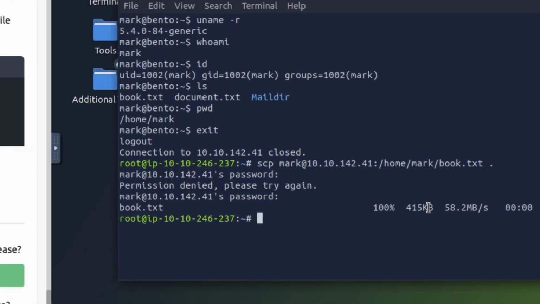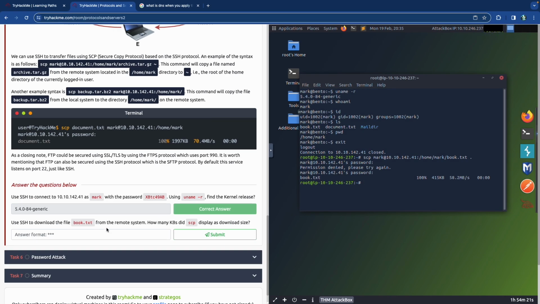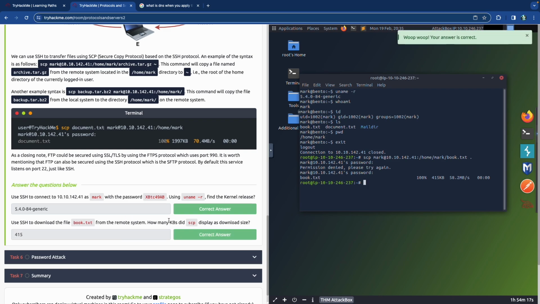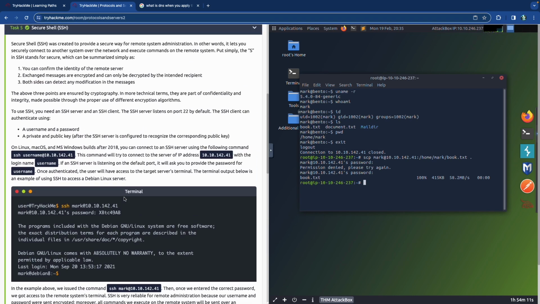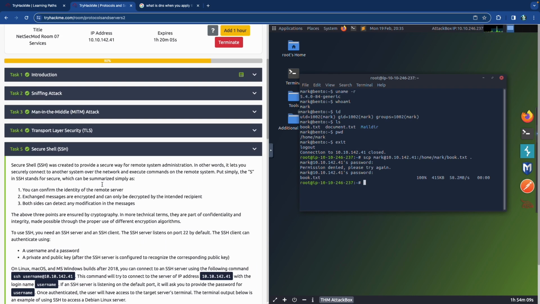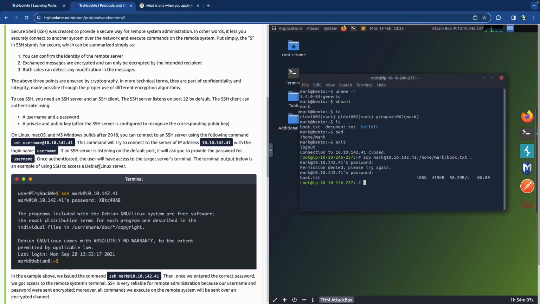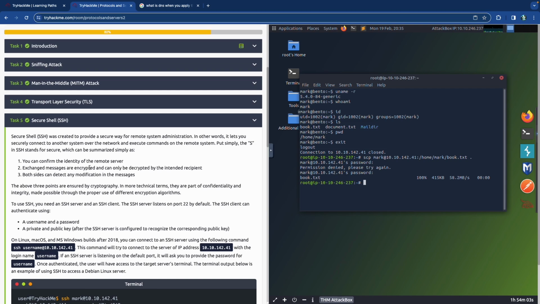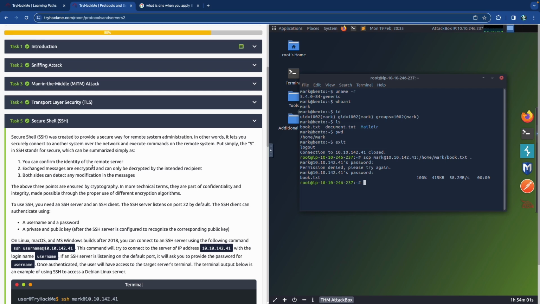415 kilobytes was downloaded at whatever per second. So 415 is the kilobyte that was displayed on our screen. And just like that, we learned how to do SSH and we learned how to do secure copy. So, I mean, this is super, super introductory. It's kind of funny going through this information because, compared to this, we've gone through some really advanced exercises.